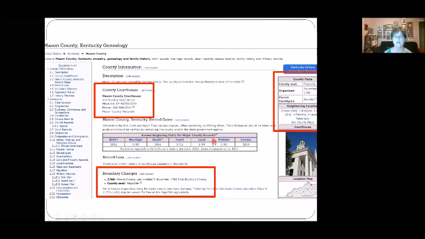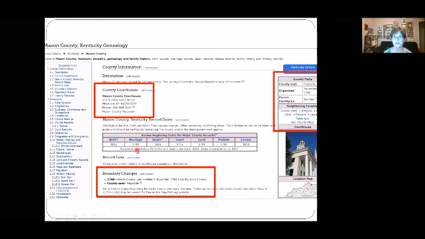Beginning dates for major records. Kentucky is very wonderful because it starts some of their birth records as early as 1852. Most states in the United States, their counties started being mandated to do birth and death records about the turn of the 20th century, 1900 to 1910. Kentucky started earlier, but not every county did, and not all the counties kept complete records. So they have some birth records, but not all.